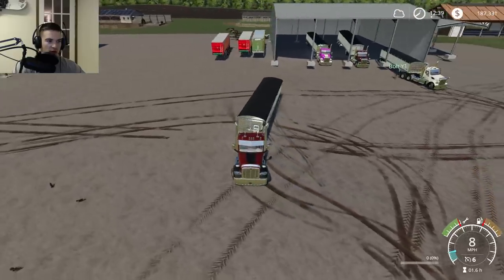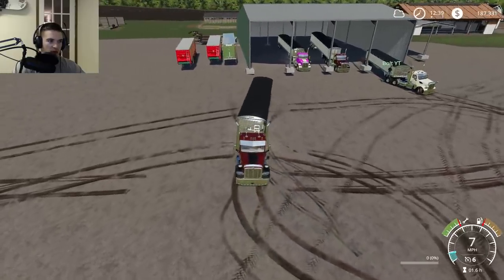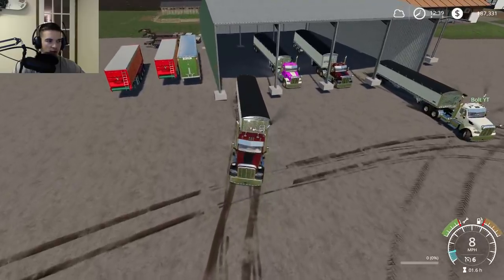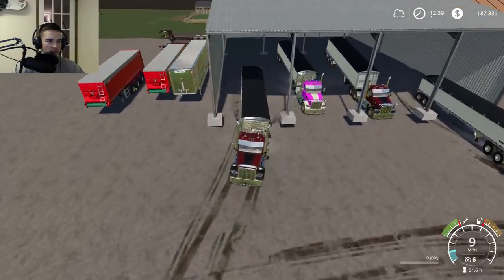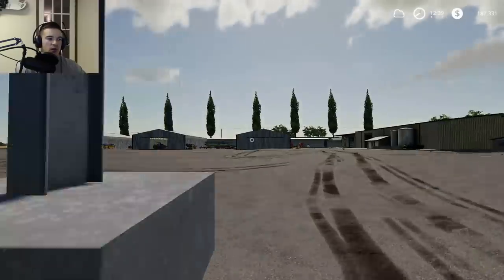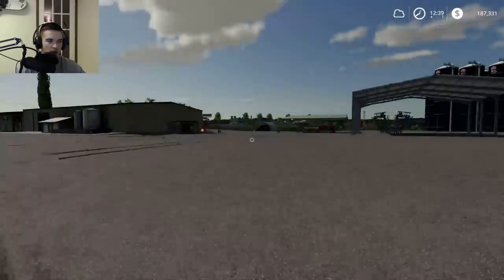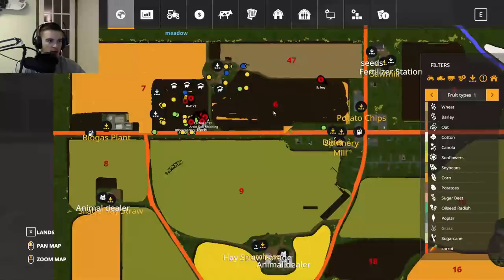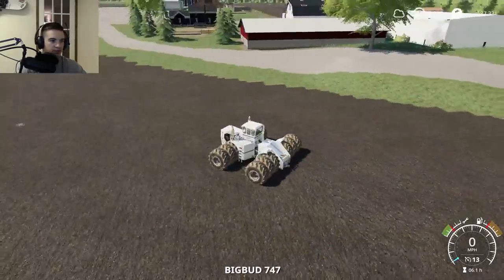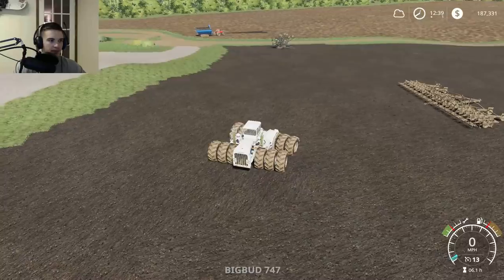Do we not have one already? We have the 9R. I don't know if we have the 9RX. Well, I thought the 9RX was just the 9R that had the articulation. Oh, 9RT, sorry. I think the 9RT is close to being out. It's not out, though? No, I do not think so. I could be wrong.